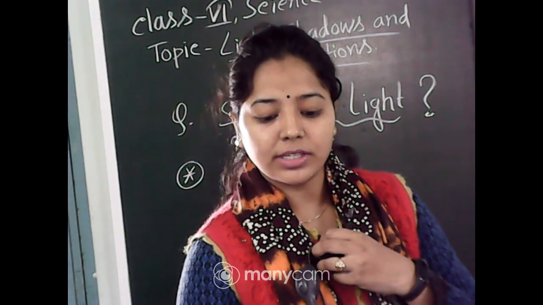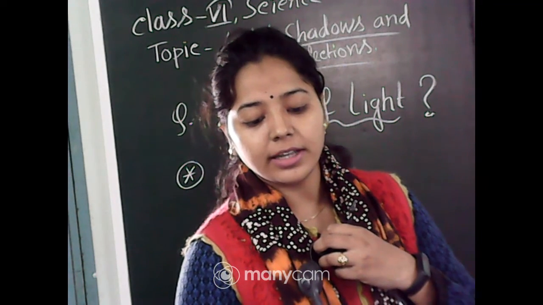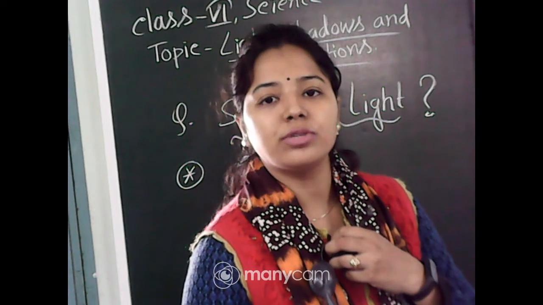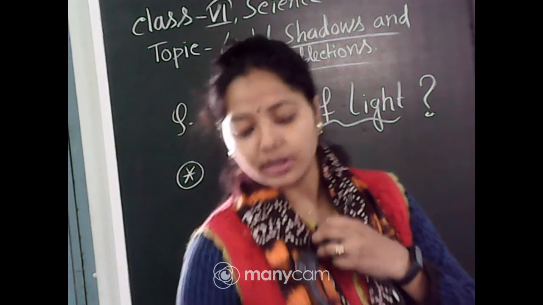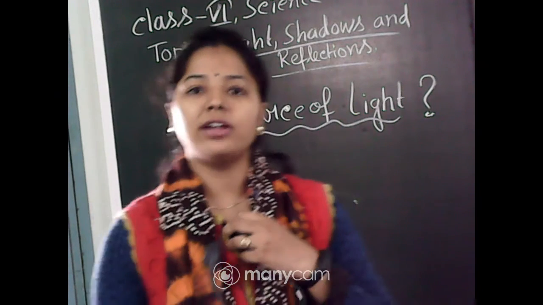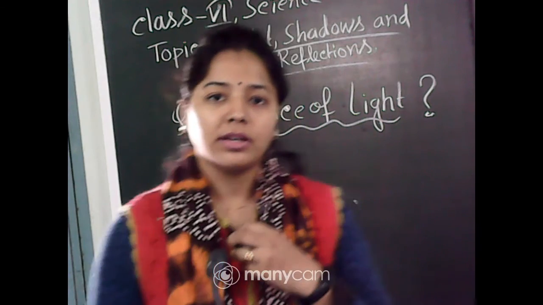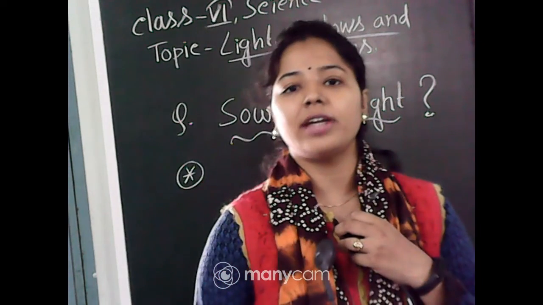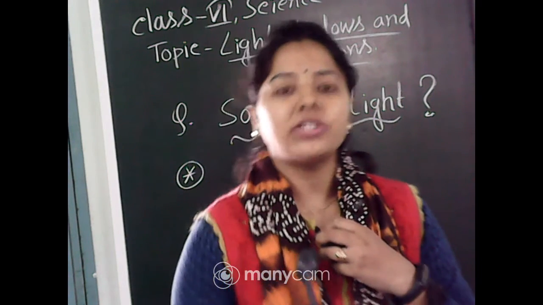Today we will discuss a new chapter from your science book NCERT, that is chapter 11, light, shadows and reflection. Okay, so students, in chapter 4 you have learned some subtopics which are also under this topic, chapter 11, just like different types of objects, opaque, translucent, transparent. Let's start with this chapter.